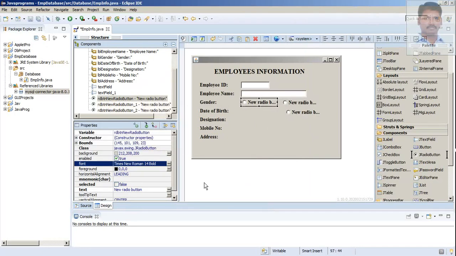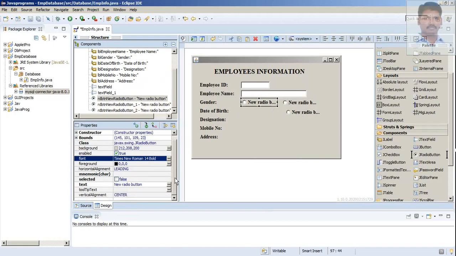Look here, text. What is the first one? Female. Next one is male. And finally others. Let's have others as well.